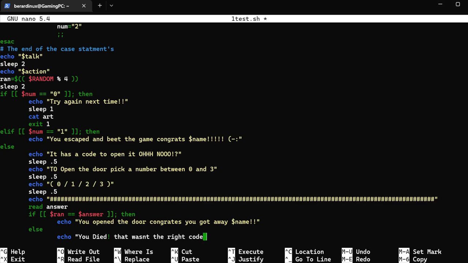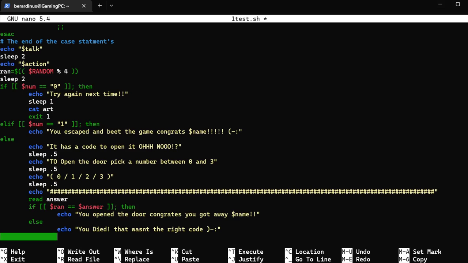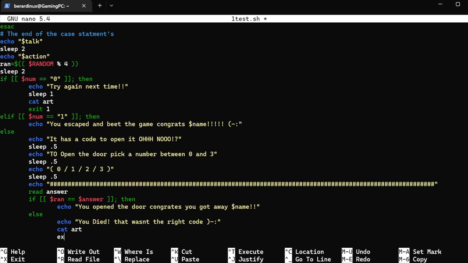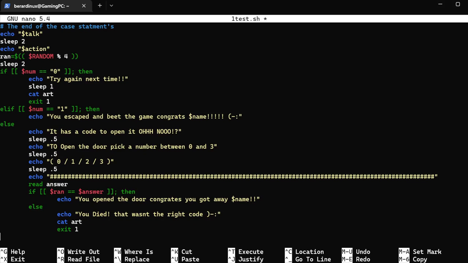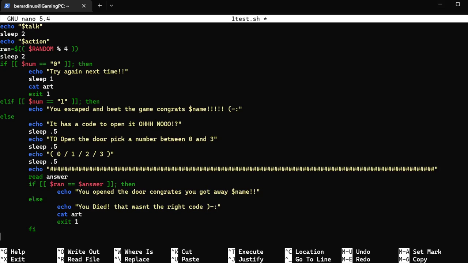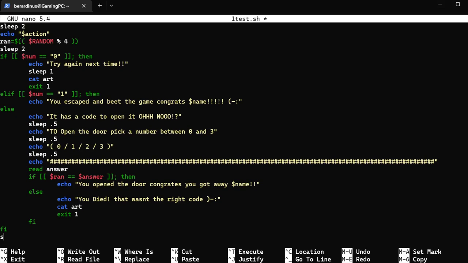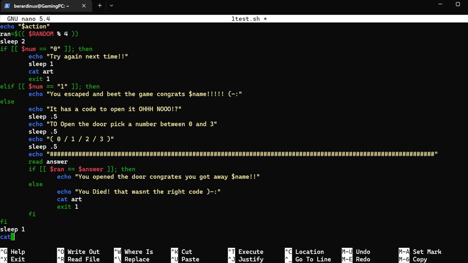Let's just put a frowny face, because obviously you're going to be upset by losing this game. Okay. Now, cat art. Let's just exit us out. And now we're going to have to close off that if statement with an fi, and same thing with the original if statement. Now we can just sleep for 1 second, and we can actually cat our first art picture.